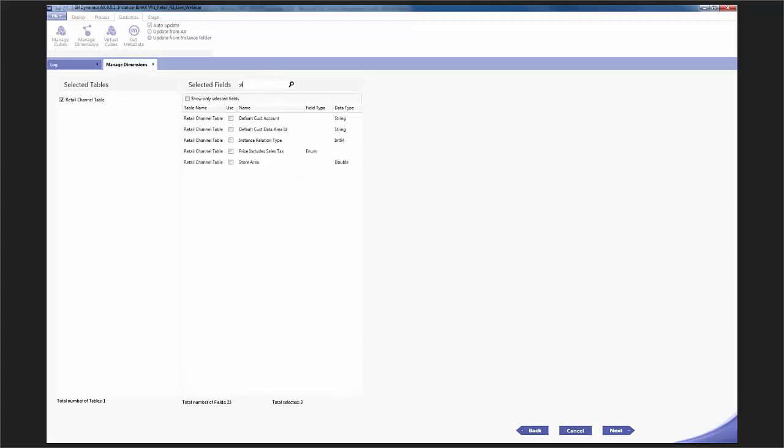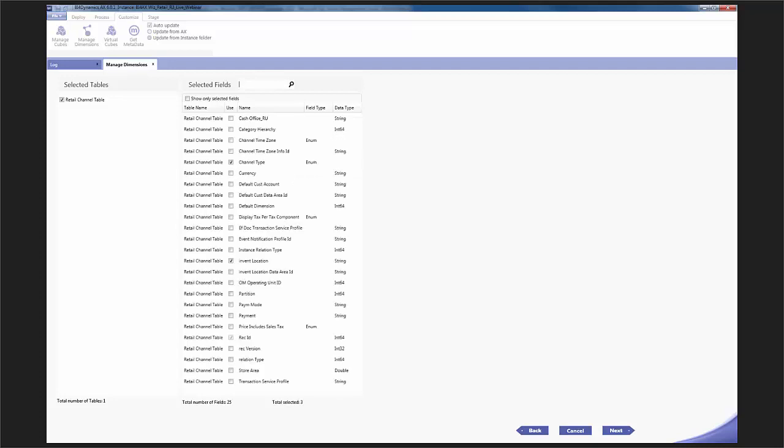Channel type, retail, online. What else do we have? Store area, it's not there. Is it something like with name? No. Store? No. We should look closer to add some additional functionality that would make sense for our analysis.